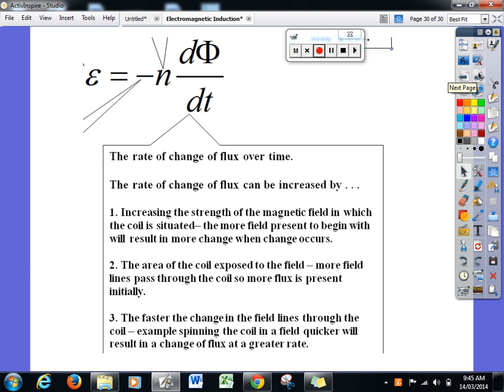In a few more moments you're going to be designing a practical, which is going to be three different practicals. And you are going to have to come up with a way of changing the flux with a coil so that you can actually measure it. So if dΦ/dt is the rate of change of flux, how can we change the rate of change of flux? And here are three possible ways. It's not the only three possible ways.